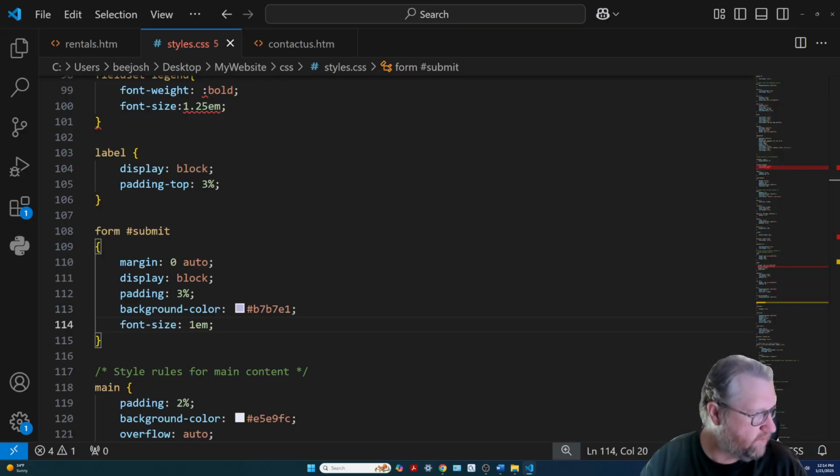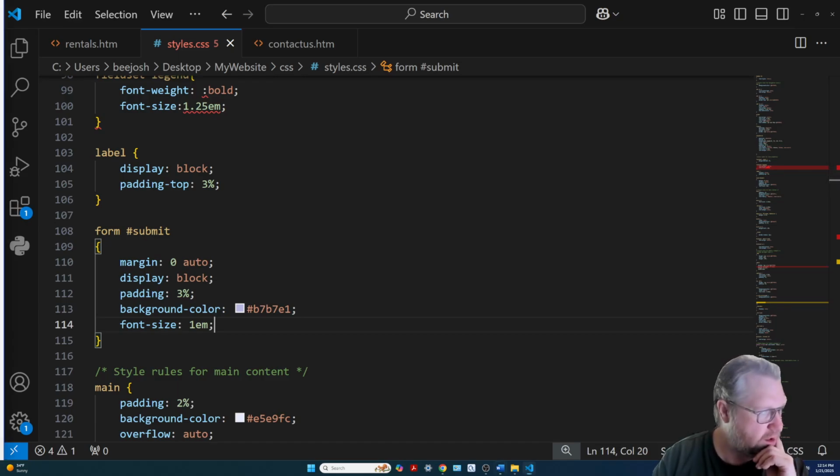Okay, tablet viewport style rule, form. And the style CSS, we're on 19. Within the tablet media query, insert a comment with the text tablet viewport style rule for the form element below the map style rule. So we're going to go within the tablet query, and within the media, insert that comment.